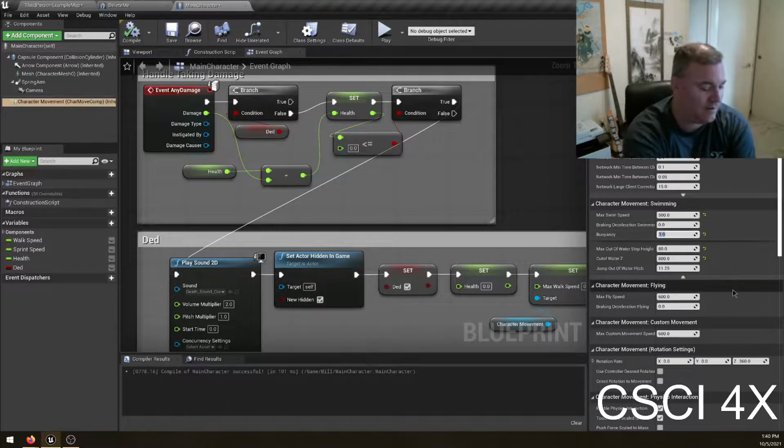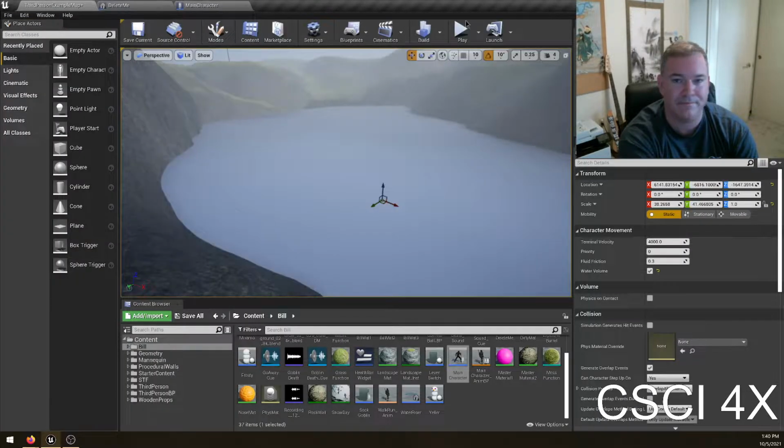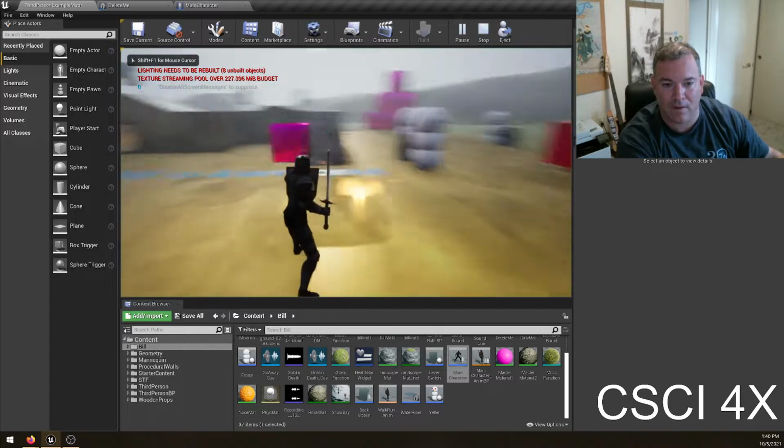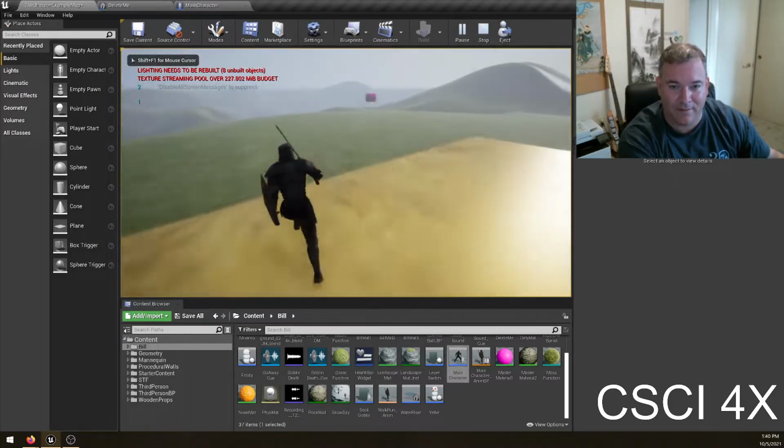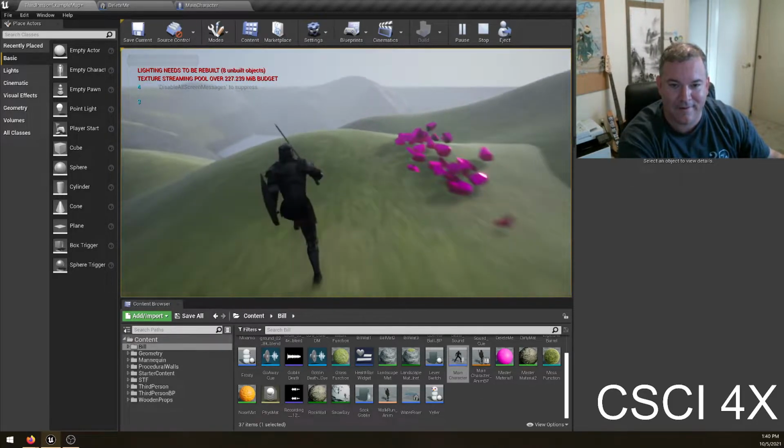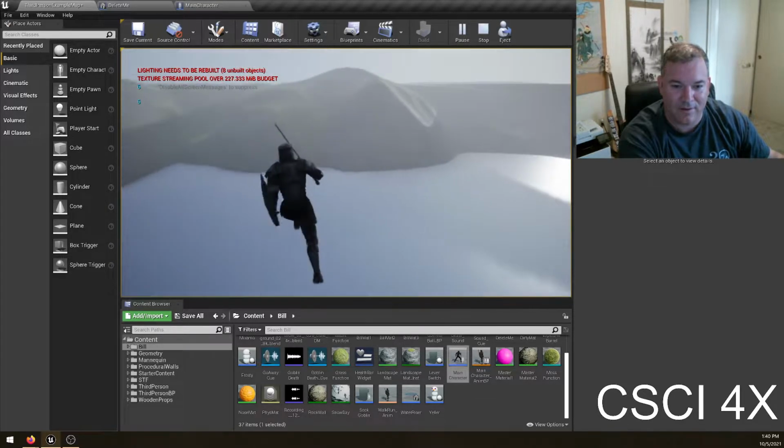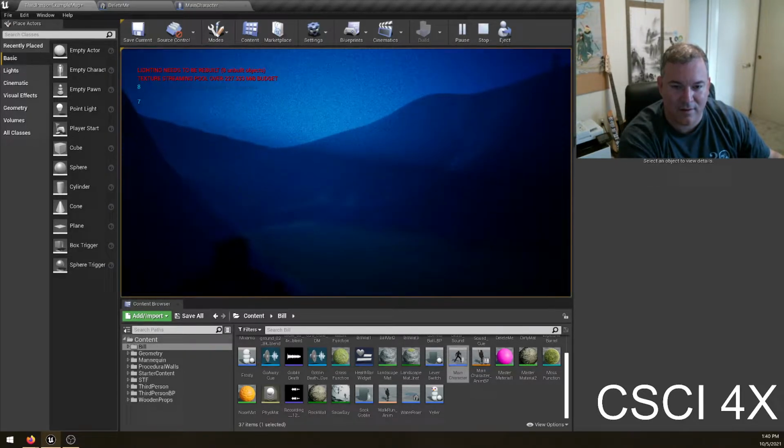All right, so let's set the buoyancy to 10. Let's see how that works out.